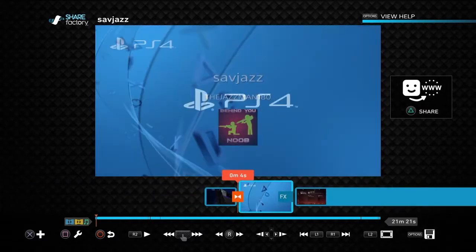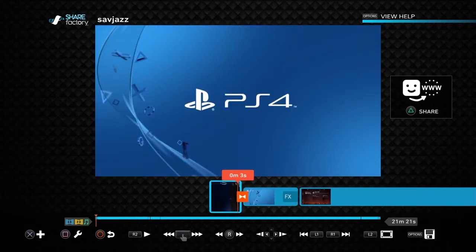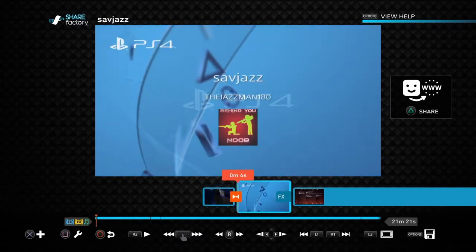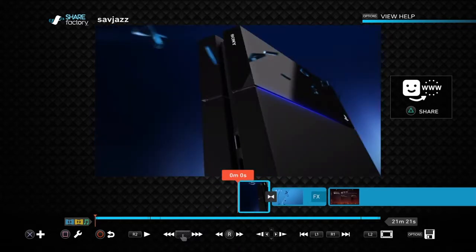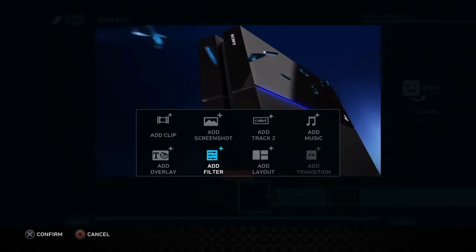So let's go back to the beginning and explain this. So you see they put their own type of filter, not filter, but a transition on it. So if we hit now the main menu, this is what I call the main menu screen. For the main menu screen, we have here the cross that lets you add things. It opens up a menu and lets you add certain things depending on where you are. We'll go through what each one does.